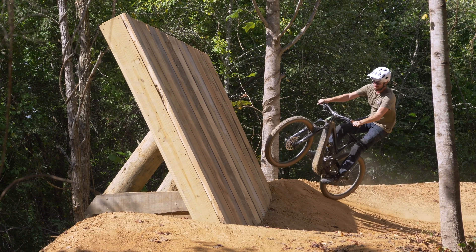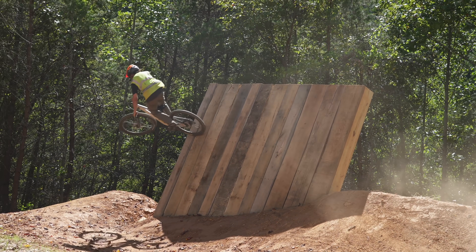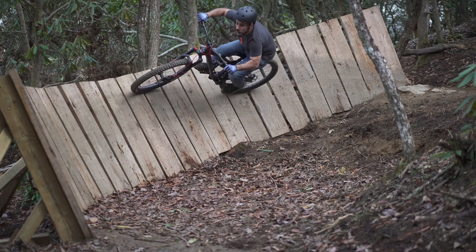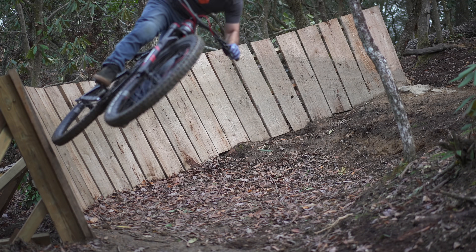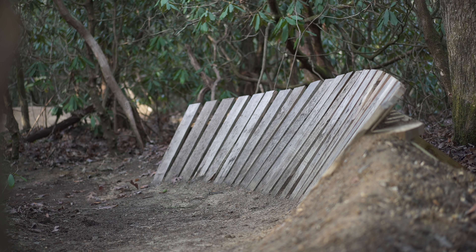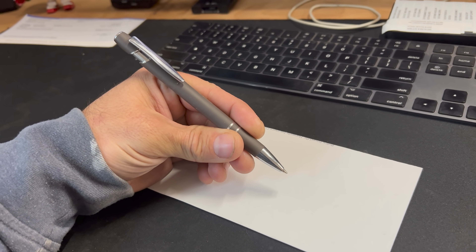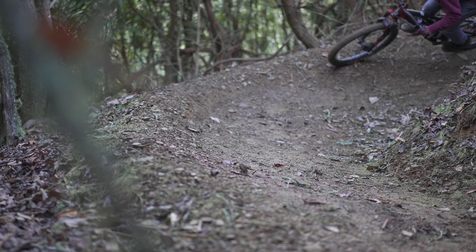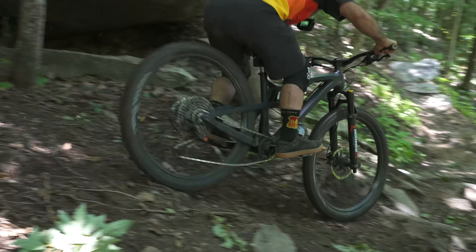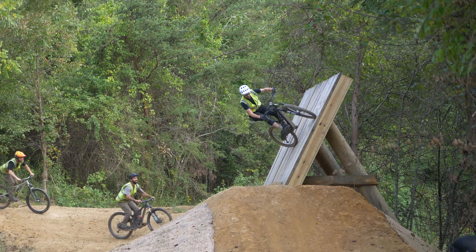Let's start off with the wall rides. Now we've built a couple of wall rides on this channel, and you may have noticed that I always approach from the right and ride left. Even on my wooden berm I do this, and it's no coincidence — they were all built this way because left is my dominant direction. Just like you might have a hand you prefer, riders develop a dominant direction. They'll shred berms better in that direction, spin in that direction, and have a dominant foot they like keeping forward while coasting. But Byrne Park is for everyone, so we built two wall rides, one in each direction.